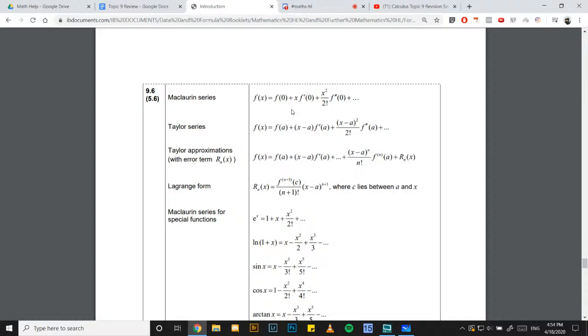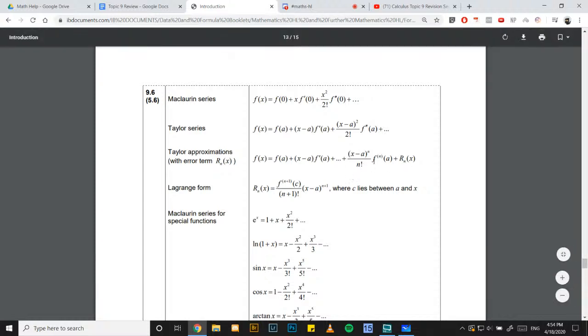This is a pretty useful thing to use, and you can just refer to the data booklet to see how to do it every single time. The next thing is the Taylor series. The Taylor series is for when you want to do it not just at 0, but at a or b or any other point, like 1, 2, 3. If you want to center it at another point, you need to use the Taylor series definition, which is basically the same thing. Instead of evaluating at 0, you evaluate at a, and you make sure that every x is adjusted by some constant, like x minus a. And yeah, that's what that looks like.